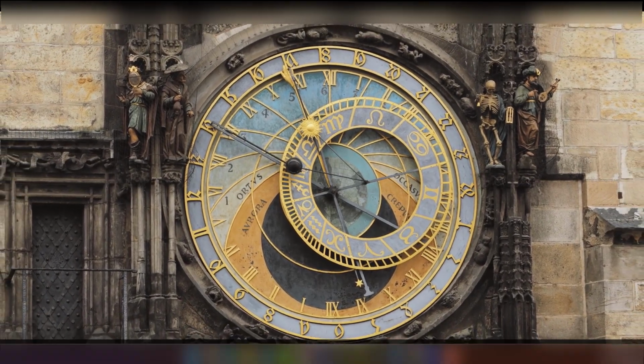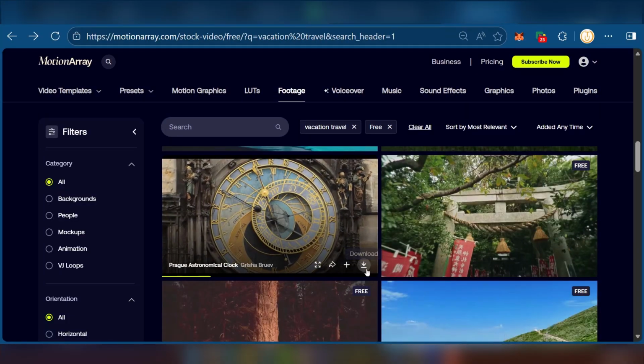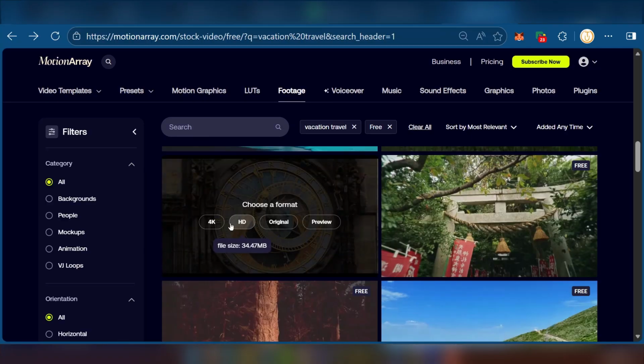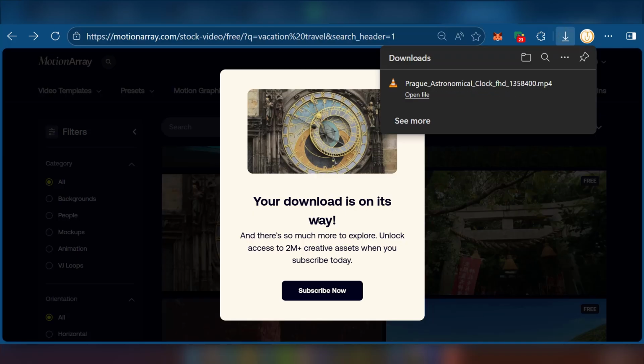Now, if you click on full screen, you can see if you'd like to use this based on what you're seeing. Then of course, if you'd like to download it, you can go ahead and click on the download button. Then you can choose the format. Now, before downloading the format, you can of course hover over each of these formats and see the size for each file. The original is about 371 megabytes and the 4K is about 51 megabytes. The HD is lower, and you can see the size right there. Now, for the sake of this tutorial, we'll be clicking on the HD, and you can see that your download is on its way. And before we get to read anything, we now have our download right from Motion Array.